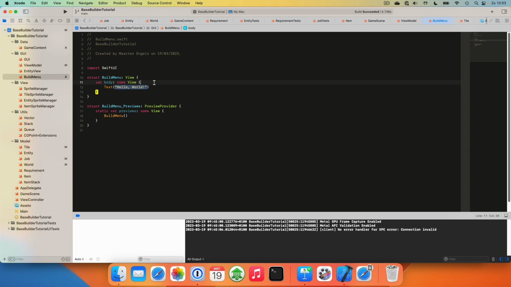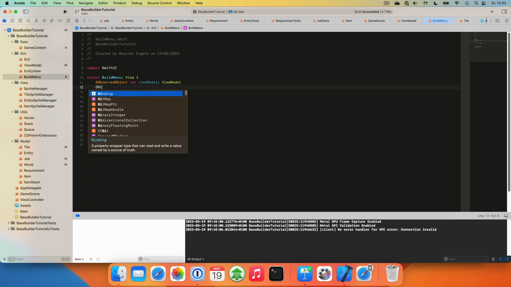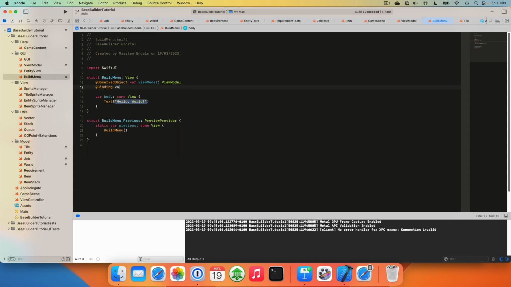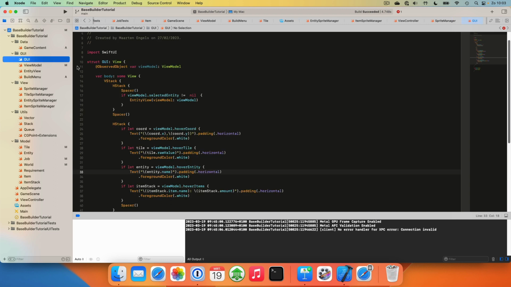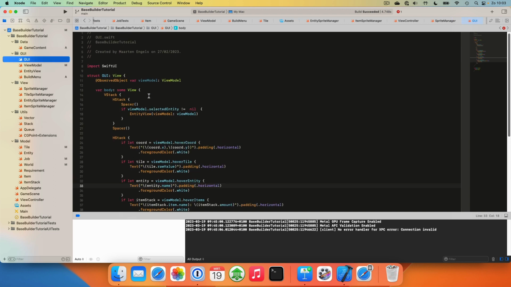And the build menu will take in an observed object, the ViewModel, and it will also have some internal state, a submenu state. This way we can use this to dismiss the menu. We're not going to use a boolean for this, but actually we're going to use an enum for this. So let's create this enum real quickly.